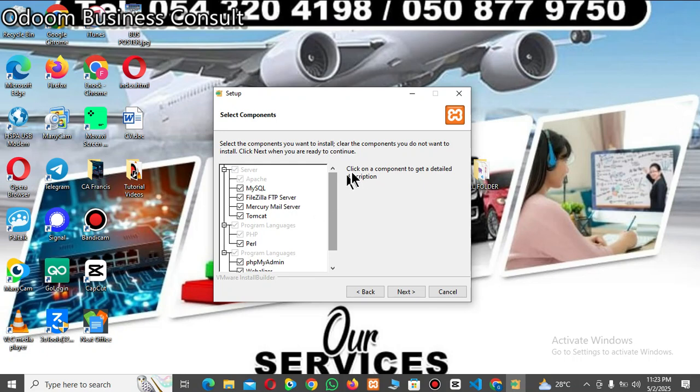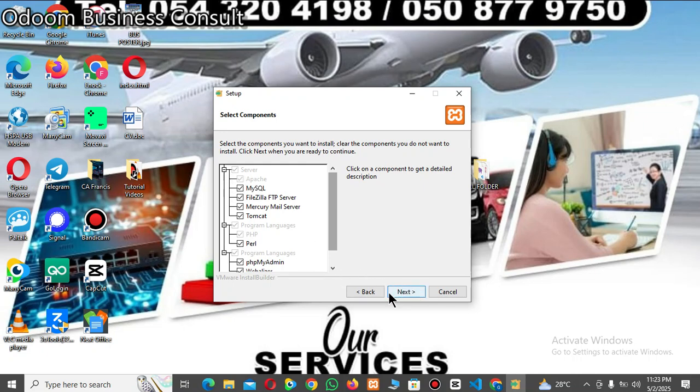Make sure all of these are tick marked. Okay, so I click on the component to get detail. Okay, so make sure all these things are tick marked. PHP is already selected.